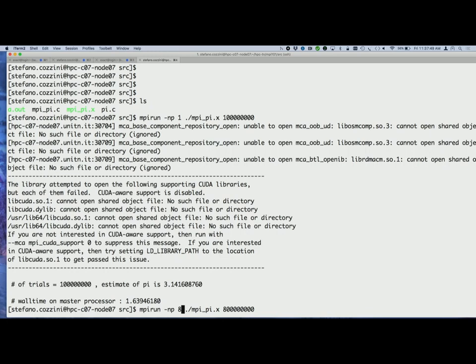Now I'm doing a run on 8 cores, but now the data set I'm working on is 8 times larger. And I'm hoping that the time remains constant. If this is true, it means that the weak scalability is good, and I can increase the size of the problem in a reasonable time.